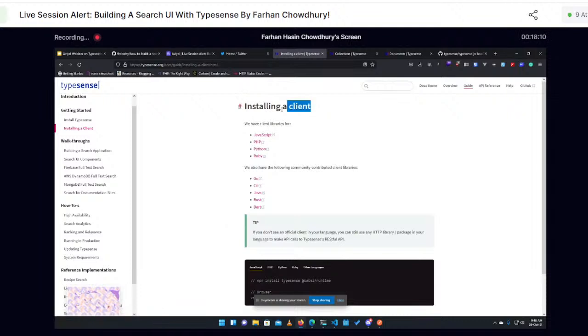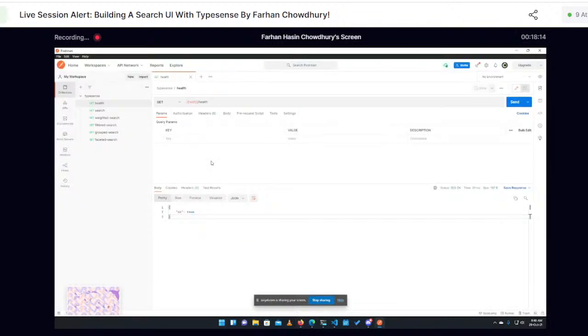So what is a client in the context of Typesense? Well, I have already shown you that you can use something like Postman or any HTTP library such as Axios to talk to Typesense. But it can be a little bit cumbersome in places where you are really fine-tuning your search, and there are a lot of request parameters.